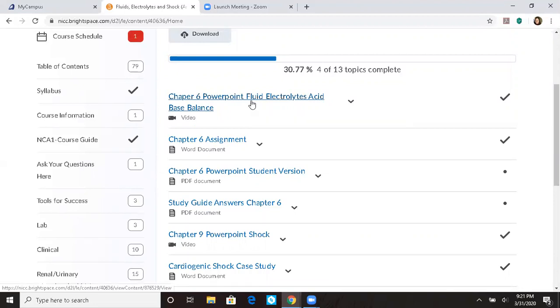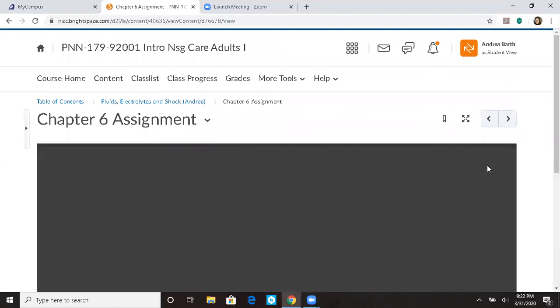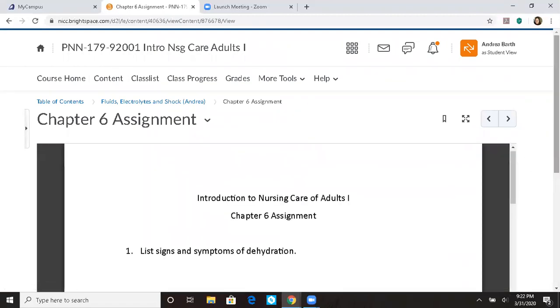Underneath that recorded lecture is a chapter 6 assignment. And this assignment, I'll pull this up here just so you can take a peek at it. This assignment is going to be a quote unquote ticket to class, and there is space available in the Dropbox for you to place this assignment. It will be worth 2 points and it is due by Monday at 9 a.m. Okay, due this next Monday by 9 a.m.